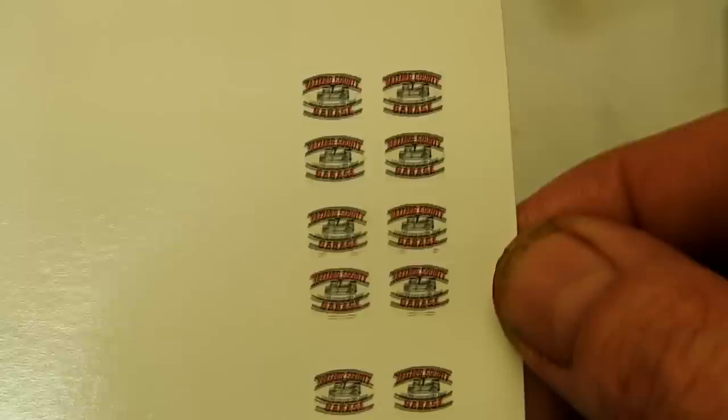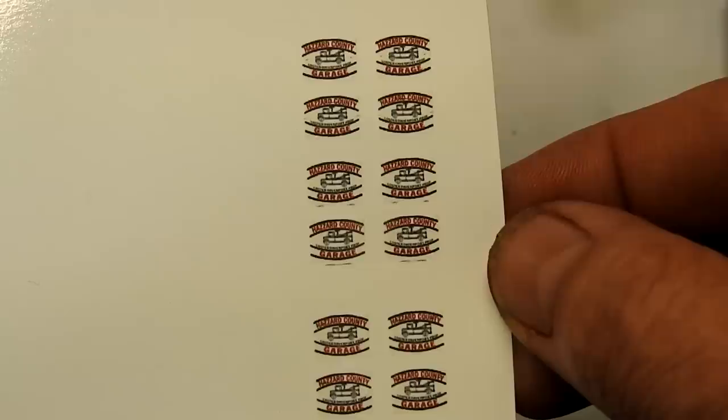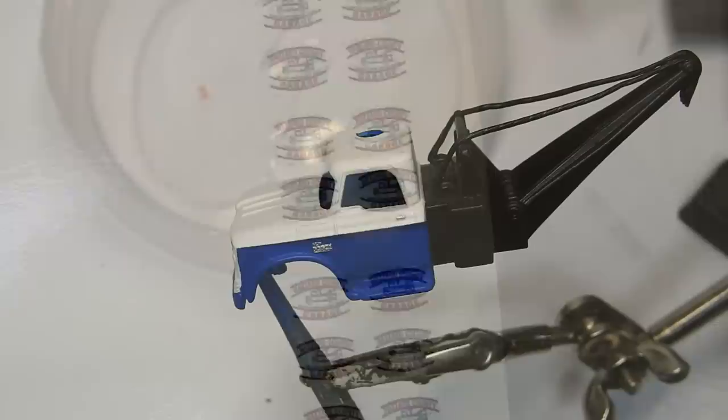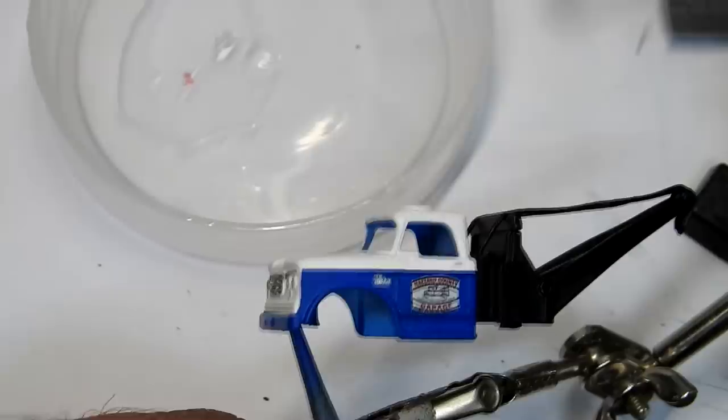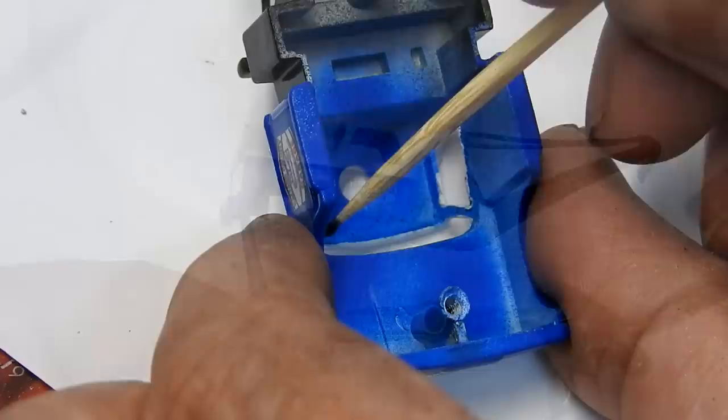Here are some little decals for Hazard County Garage that I've printed. I'll just have to cut them out and then I can apply them to the doors. I've also done a little bit of detailing with silver. I've done the grills and the lights and those badges on the sides. So this was all finished with a nice gloss varnish.